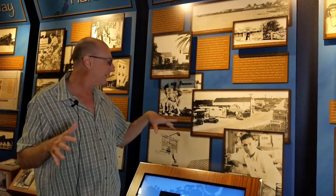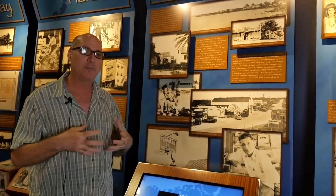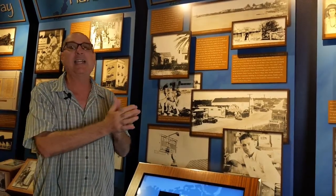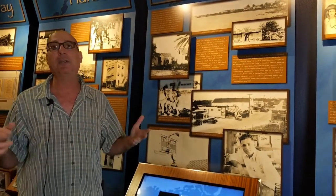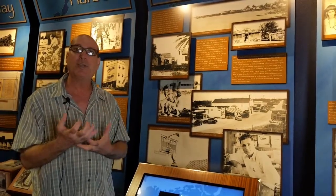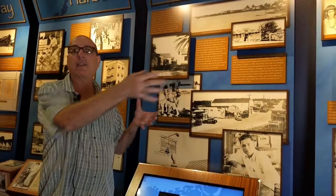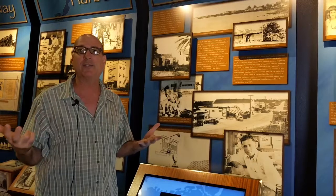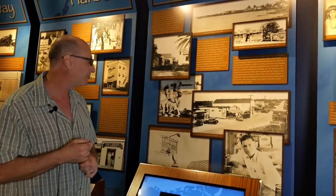And one of the reasons that Harry Harris becomes such a popular figure is that he has a decades-long run as a county commissioner, as a mayor. And one of the reasons that he became elected was that he was delivering ice to all these houses. So he was interacting with people, bringing ice into their houses and meeting them, shaking a lot of hands, meeting a lot of people, gained a lot of local support, and would be elected as one of the first county commissioners outside of Key West.